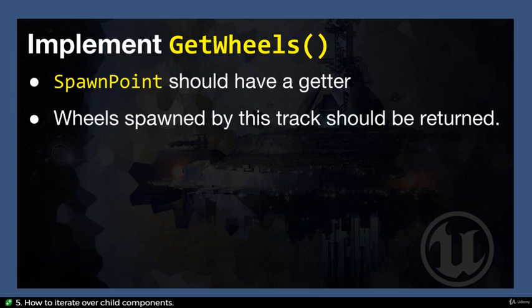So we've currently got 2 on each track, or at least I have, and we're going to add more later on. So this is why we want it to be a totally generic way of doing this. Pause the video and have a go at implementing get wheels. Because of the length of the solution, I've decided to roll it into the next video. So I'll see you in there for the solution.